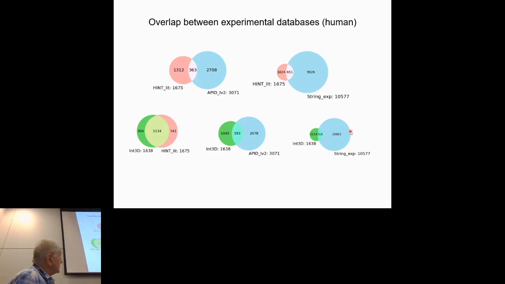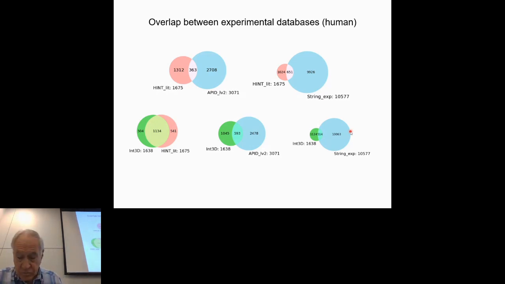We use a database called HINT, high quality literature curated from Haiwei Yu at Cornell. They put in a great deal of effort in defining binary interactions. They also have other less precise databases. And we train on HINT. We could train on the PDB. HINT has lots of PDB structures, but it also has interactions that are not in the PDB, so it sort of gives us more breadth.